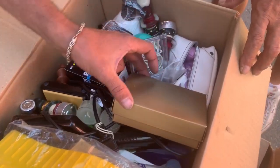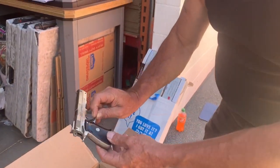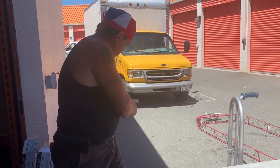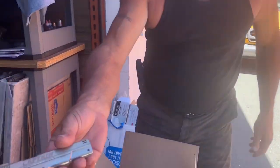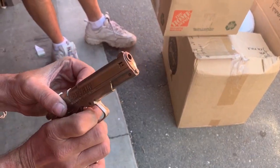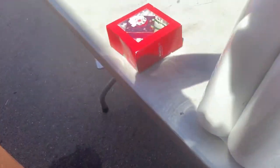There's a gun. Where? There's a gun. Don't nobody touch it. Oh my god. I want to say maybe a lighter, but it's a real gun. I can't read that writing. Captain National Match Series 80. It is a lighter. Cute. You won't use that? No. Okay, we'll take that home then.